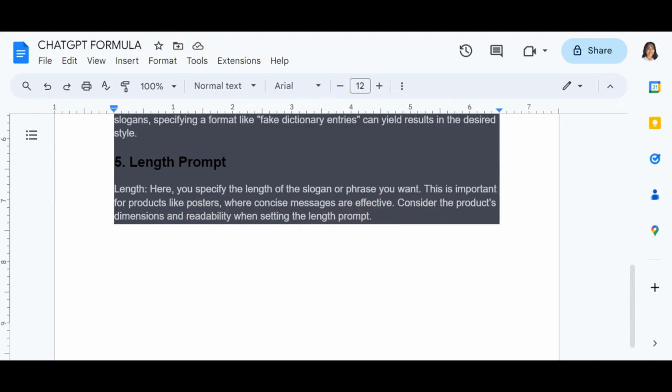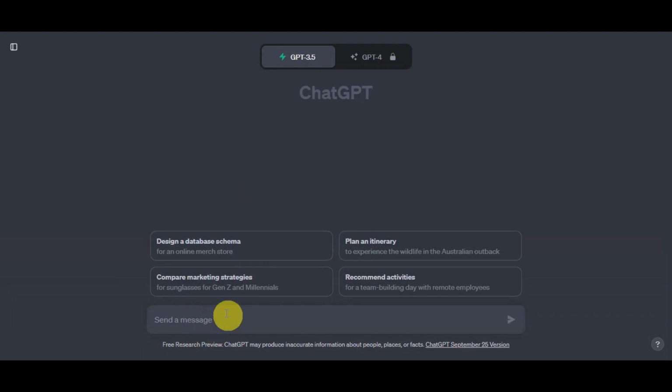Now let's head back onto ChatGPT and let's try to generate a prompt. Let's start off first with the goal prompt. We could add in here, create an inspirational phrase for a poster, or we could add in a mug. Since we want to be really specific, we'd add in here, create inspirational phrase. We could add in here, student, so that it would really give us some student inspirational phrases. And let's click on generate, and let's try to see what it will give us.